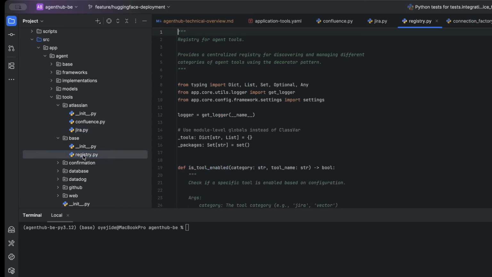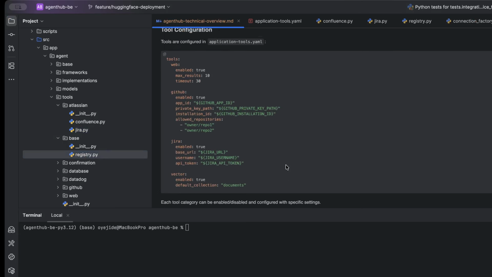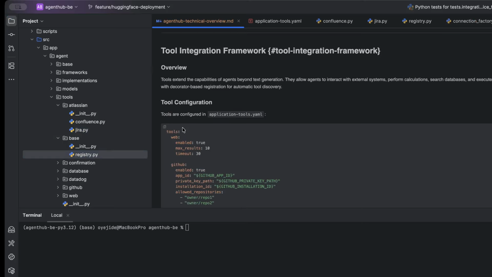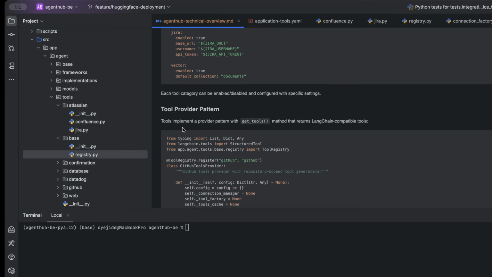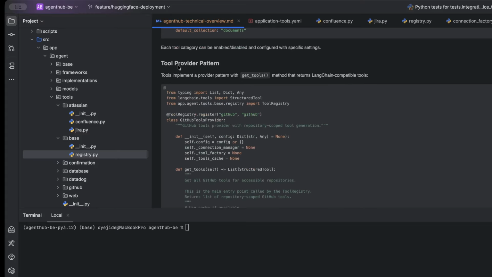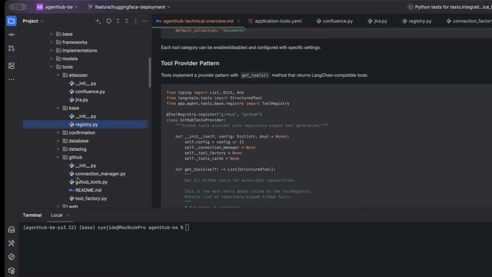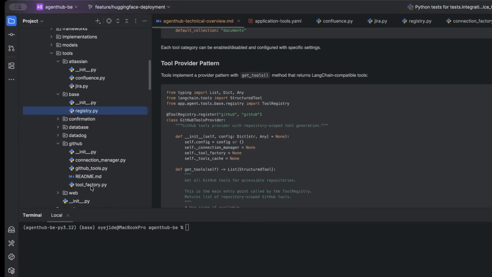And in the base here, I just have a registry. So if you look here, this is the YAML file configuration, right? And if you look at it, I'm still using a provider pattern. If you look at each of the tools, for example, the GitHub tool factory, right?